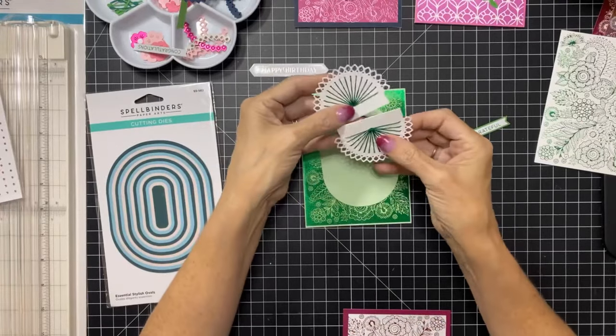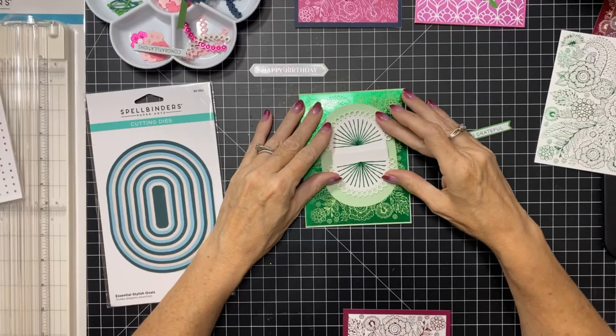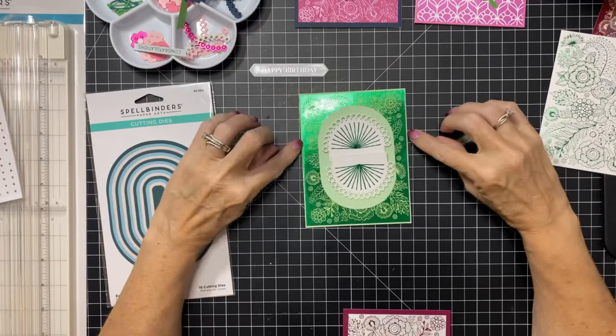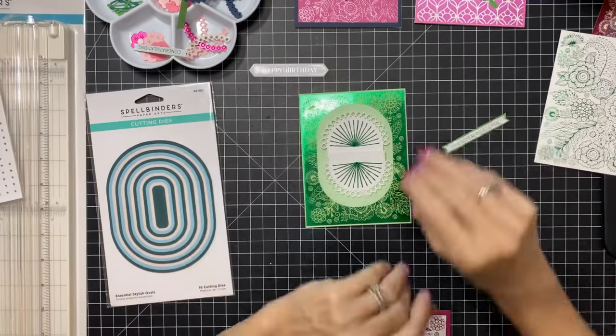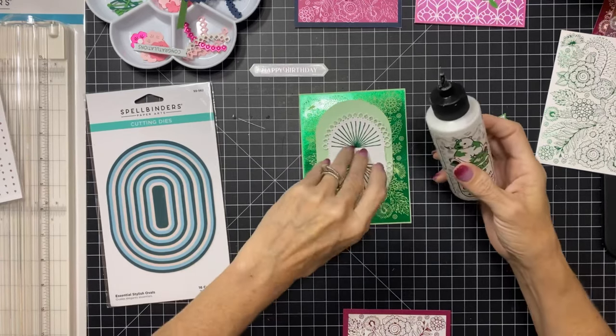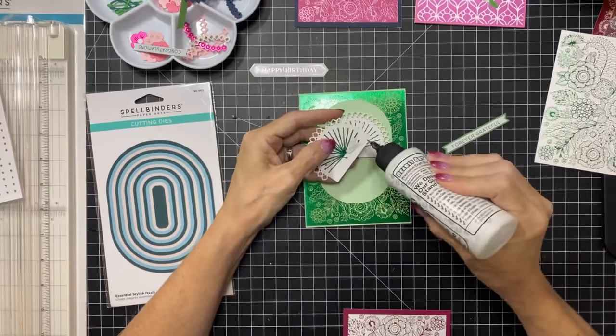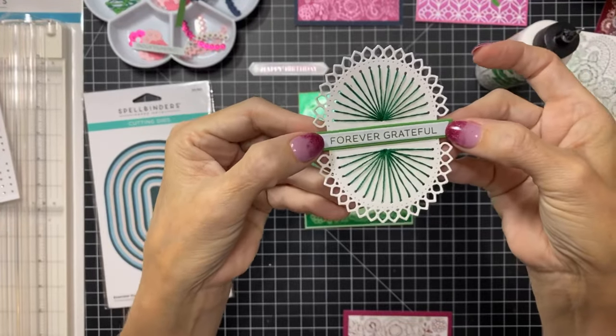So let's go ahead and see how far we want to spread this. I want a nice border around that. And this is also the same color I did the card base with, or the top layer. So let me grab my glue. And let's get this layered up. And we will get this down. Look at that. Isn't that pretty?